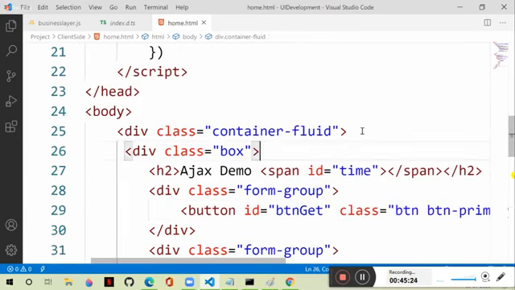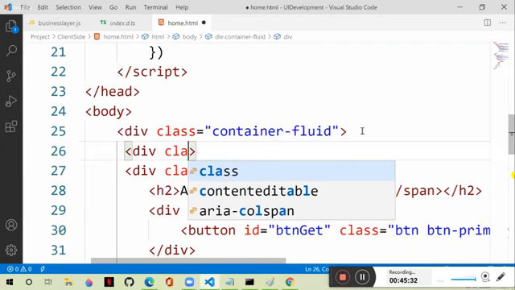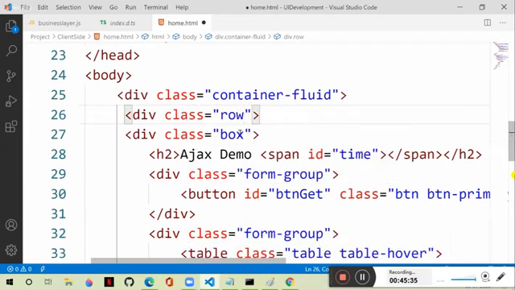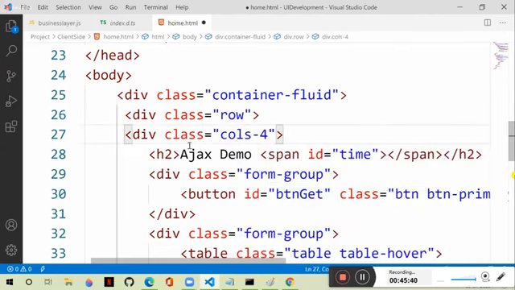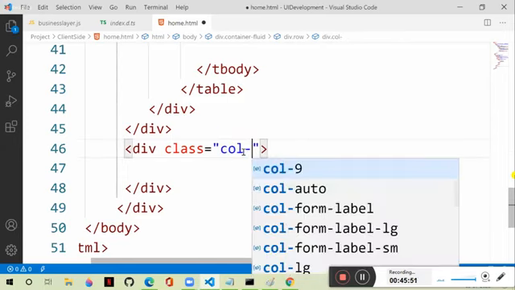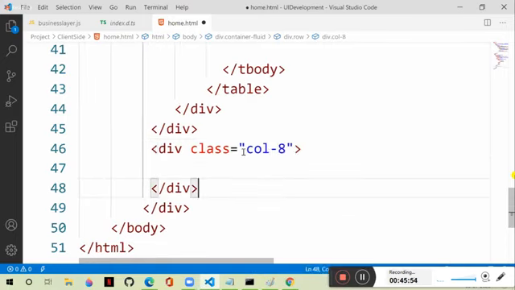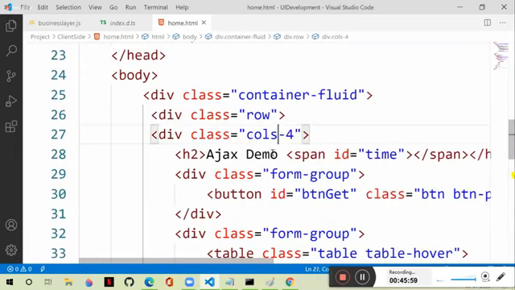So I will give a div with class as row, and class as col-4. And I will put another div as col-8, and close that div here. One is col-8 and col-4. That is just the design.